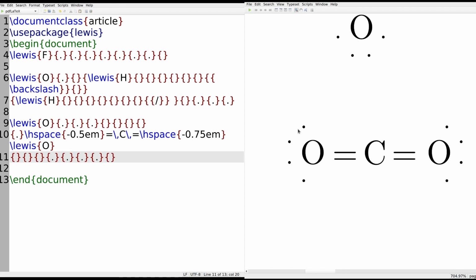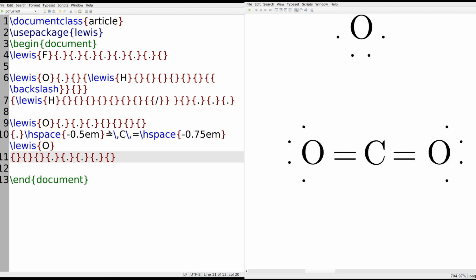And so you can see right there, we got our 4 electrons on the outside. 4. This bond makes 5, 6, 7, 8. Then we got the C. Then we got 1, 2, 3, 4. And then 4 more, that makes 8. So we got our nice little double bond here. And all we did for the double bond was use an equal sign. And you can see we put the C in the middle. That's how it works out here.